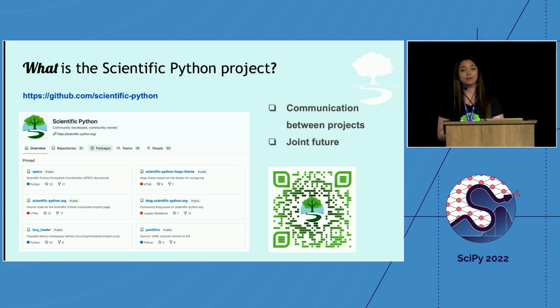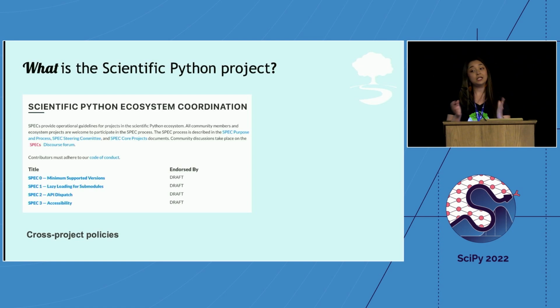Since my talk is named From GitHub to TikTok, I started with the GitHub repository of the Scientific Python project. Here we can find everything that we have been doing in the past year. There's a bunch of repos there, from the blog post that Pamphile might talk about later, and the theme, and everything that we have been doing in our GitHub repository. Pamphile will be talking about this more specifically in his talk later today.